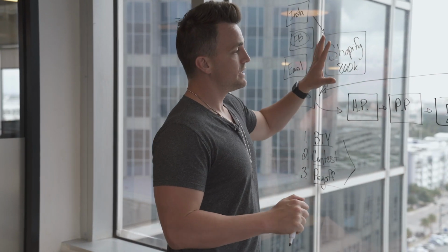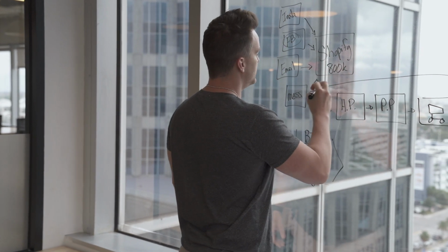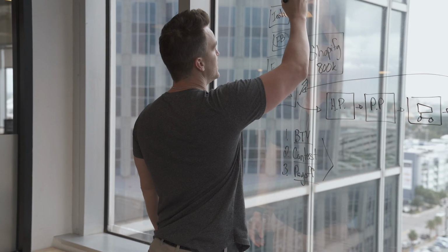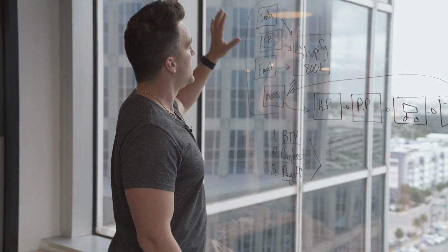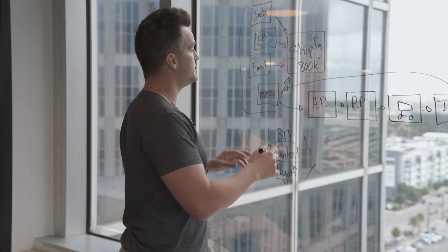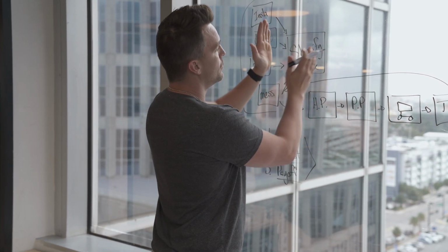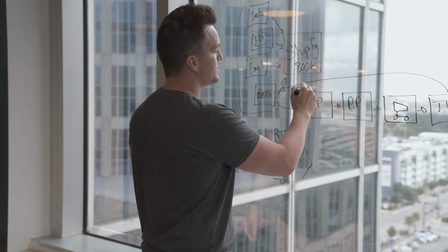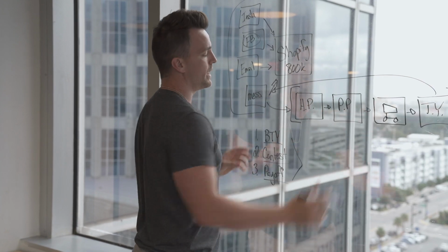But this very simple strategy of understanding, so this is like, you know, all your different levels of traffic, right? There's a bunch more than this. But understanding that at its core principle, online business is just figuring out where people are, getting them over to a product-based website like this right here. This is basically a funnel, right?